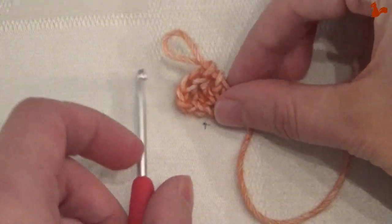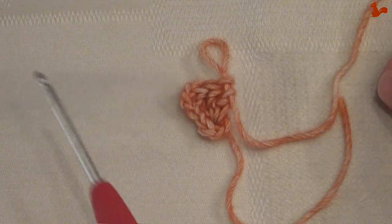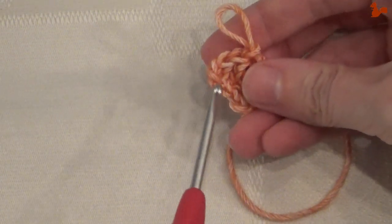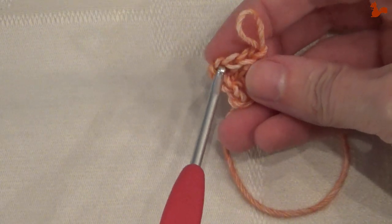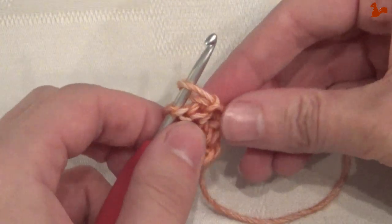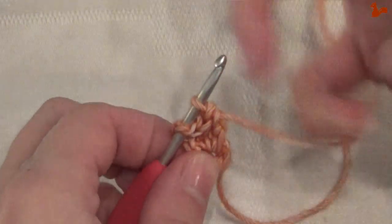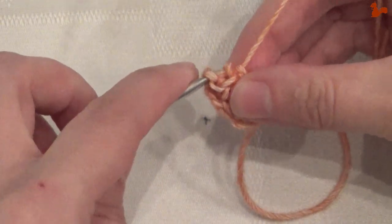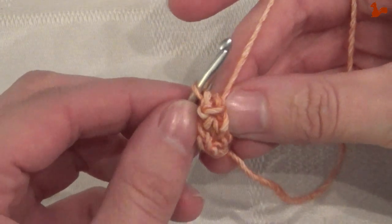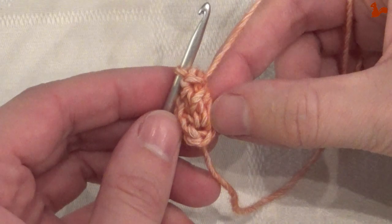and now we're going to come back to the beginning of this stitch and then pull through. And the beginning of this stitch is of course the chain 3. So if you look closely, you see here's the other 3 double crochets. Here's a chain 3. So in the 3rd chain from the hook, I'm just going to insert my hook, pick up the loop again, pull tight, and I'm going to pull this loop through the chain 3. Pull without losing it, of course. Pull through the chain 3. And then this is your first popcorn stitch made.